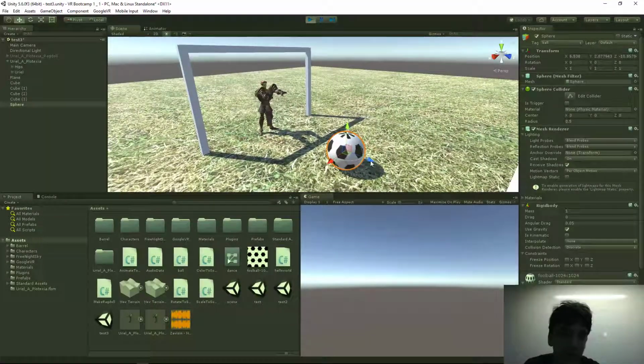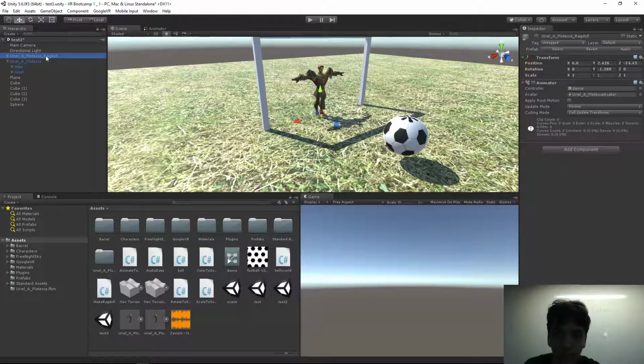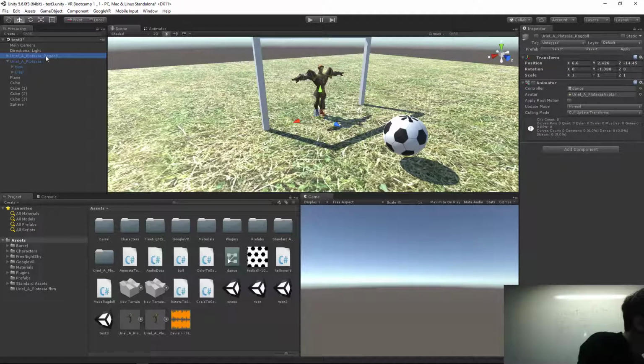take the ball. It fell through. What happened? Maybe you didn't change the scale. If you don't know, just enable the ragdoll again so you can see what's going on. Seems to be fine.